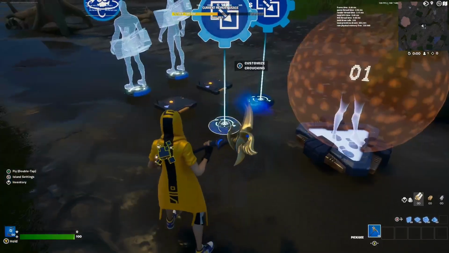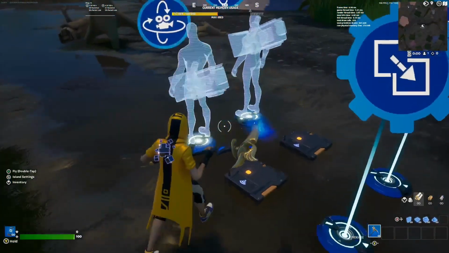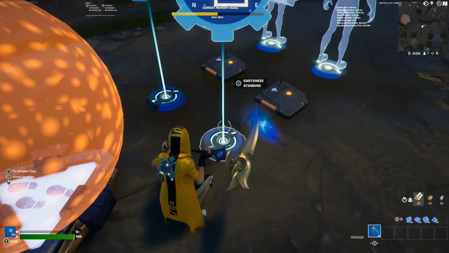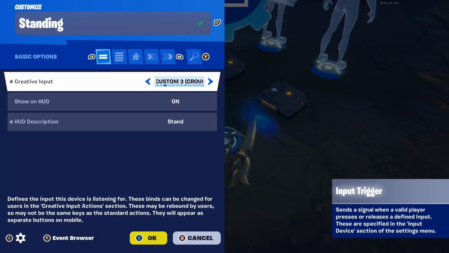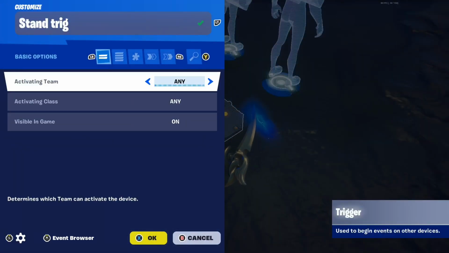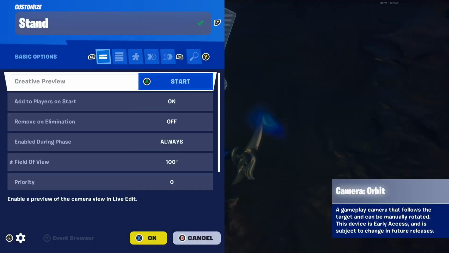Now, it's not meant for first person, but it does work. Moving into devices right now, you want to start out with the input trigger. This one's called standing, okay? Then this one's called stand trigger. And this one's called stand.